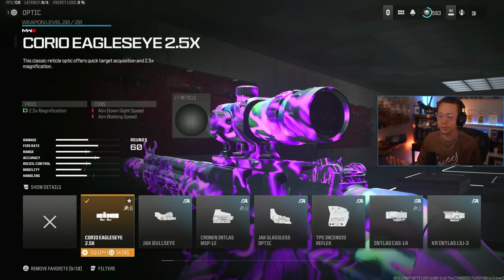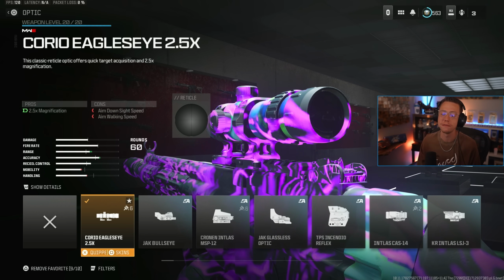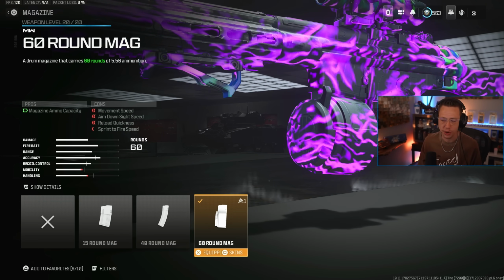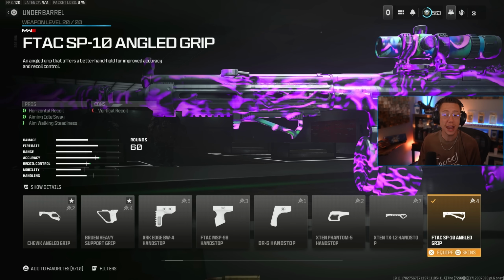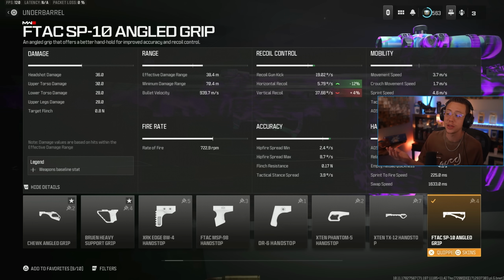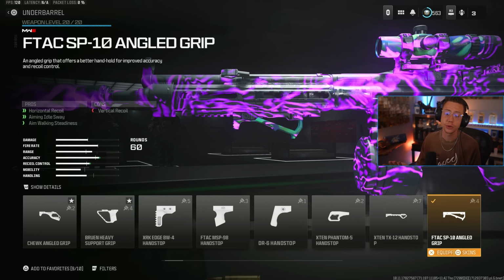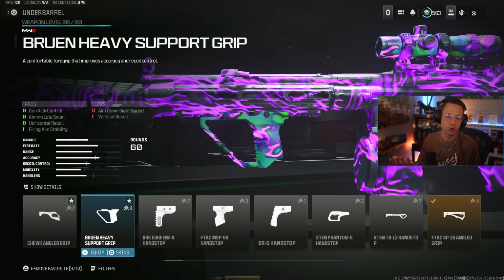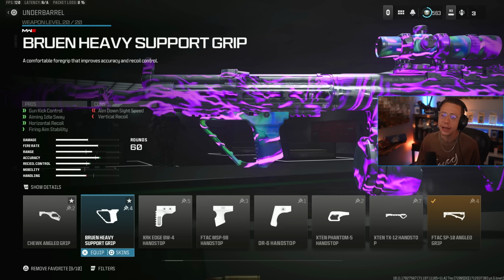So again, for the mid to long range, we are once more using that 2.5 times Eagle Eye optic here. I got the 60 round extended mag, obviously works great for really any squad size. Once more, I am going for the angled underbarrel just to minimize really any cons here. Helps out that horizontal control and helps out the idle sway. You could run Bruin heavy here if you wanted even more control. Just keep in mind it's going to slow you down a tad bit more.